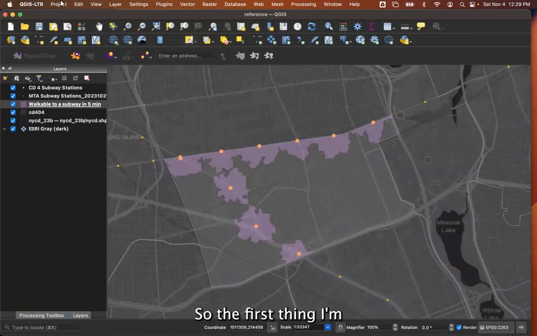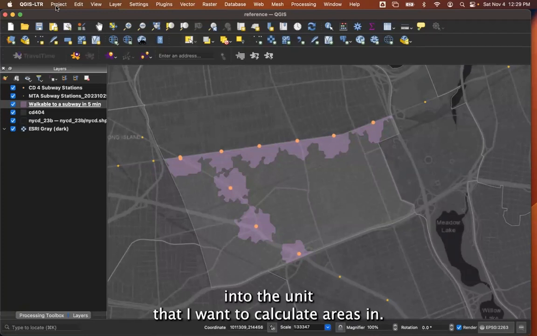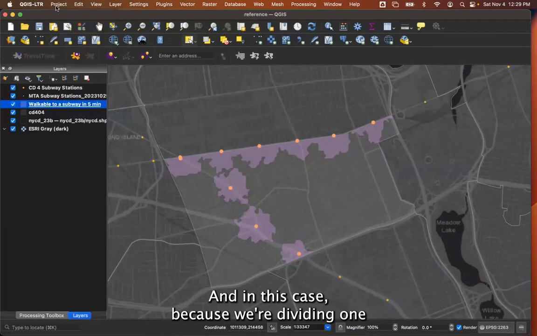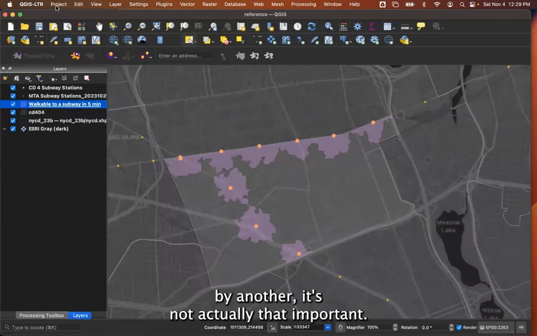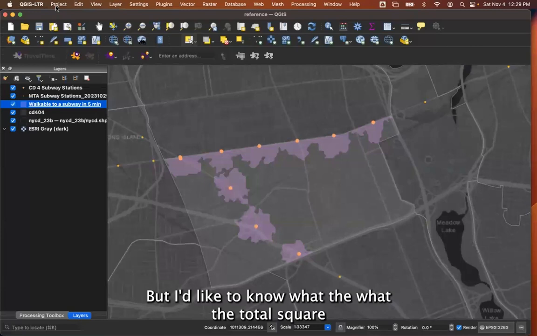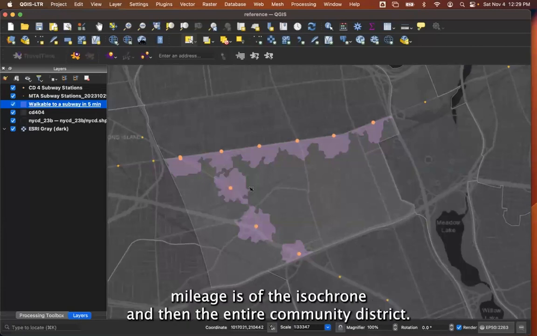So the first thing I'm going to do is put my project settings into the unit that I want to calculate areas in. And in this case, because we're dividing one by another, it's not actually that important, but I'd like to know what the total square mileage is of the isochrone and then the entire community district.